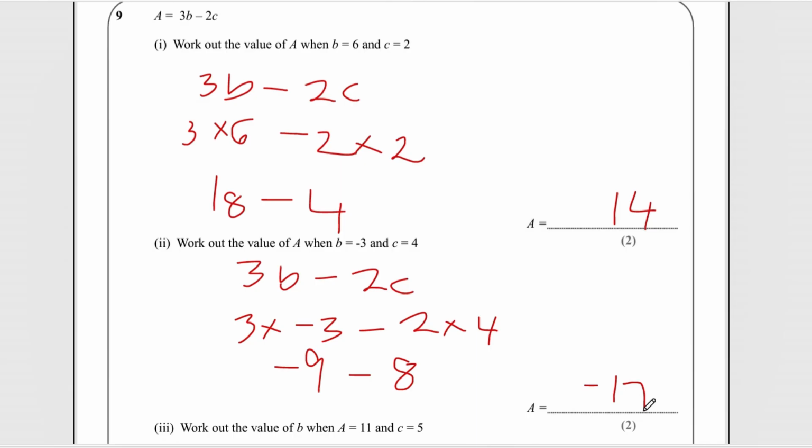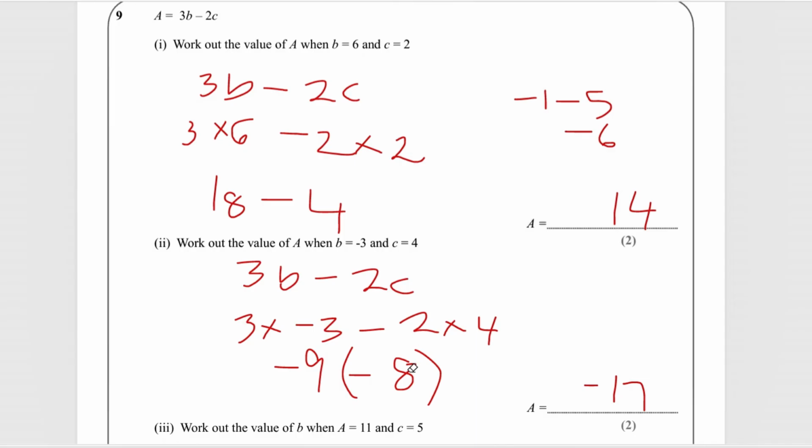Anytime you're adding in negatives, let's say you have negative 1, negative 5. Okay, 2 negative numbers. You add them together in negative. 5 and 1 is 6, and that will give you negative 6. It's only when you're multiplying. If there was a bracket, okay, it's going to be positive because negative times negative will be positive. Then 9 times 8 is 72. But when there is no brackets, just go ahead and add them in negatives.